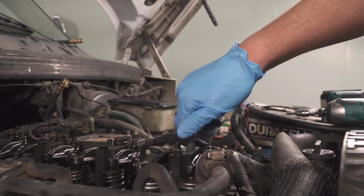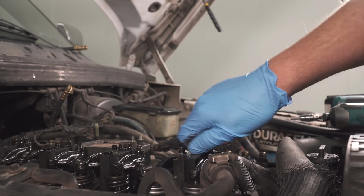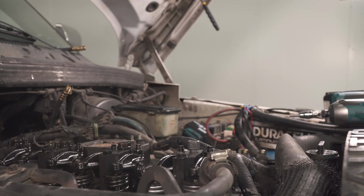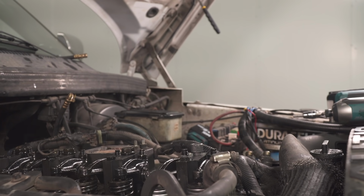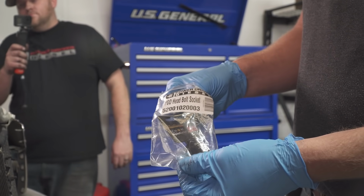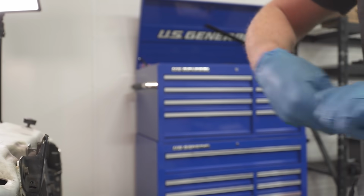Now, this is a socket cap bolt. And at 125 foot-pounds, your typical chromie is probably not up to the task. You may get through a set, you may break a chromie. So we offer this nice tool you can get with the kit here. This is a nice head bolt socket. You can option this if you buy the head bolt pack, and this will get you through the job, no problem. Very strong tool.